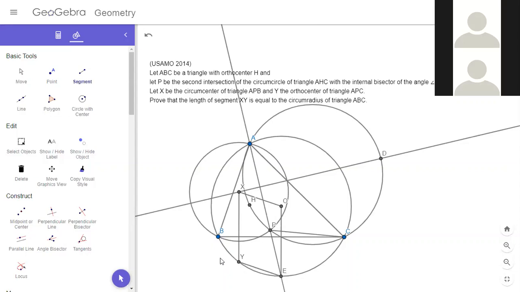Okay, I don't think we have time to solve this problem fully, but if I had to guess, first we show XO is parallel to YE by showing that they're both perpendicular to AB. So that's probably an angle chase. And then we show XY is parallel to OE by showing they're both perpendicular to BC. And then once we know that that's a parallelogram, then we know XY is equal to OE. So I think that's the strategy, and we won't have time to finish it here.